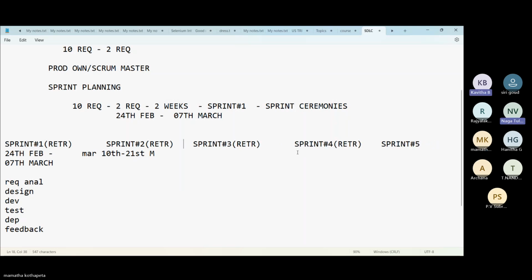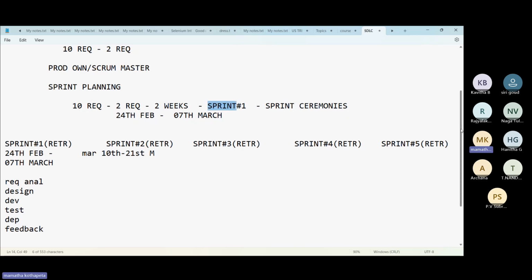After completing the demo, all the positive and negative points and the customer feedback will be discussed, so that the problems we faced in one sprint are not faced in the next sprint. Very clear, we know the sprint ceremonies and what happens.